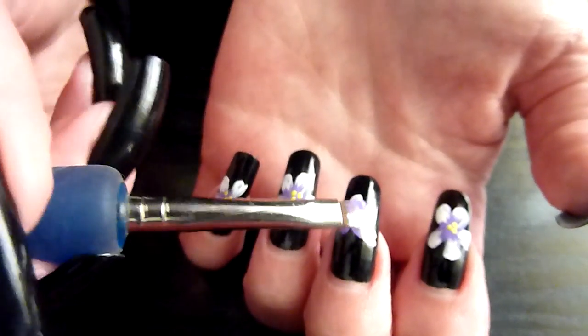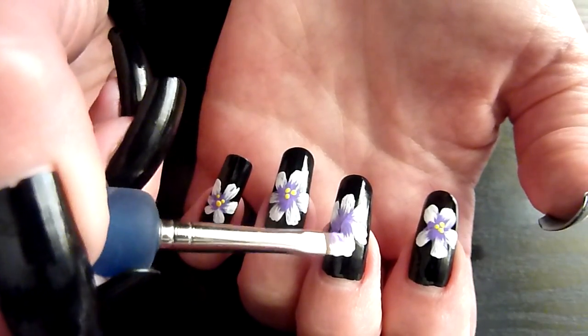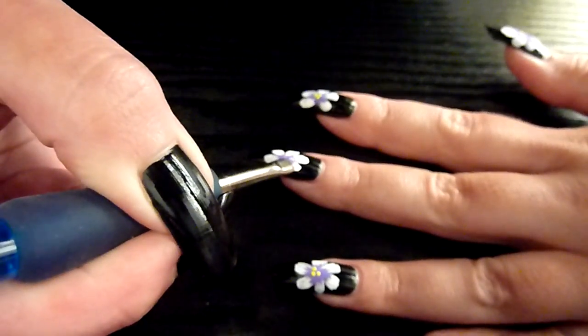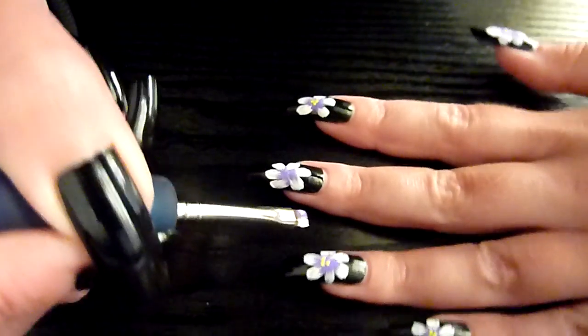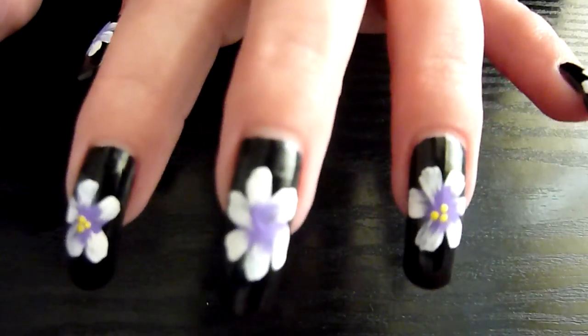Oops, right then. Then one more. Up and down is all it is. Then there's the flower completed.